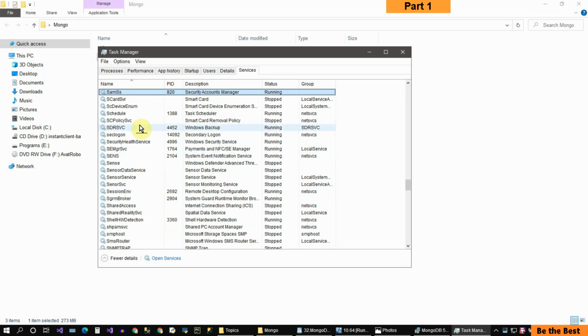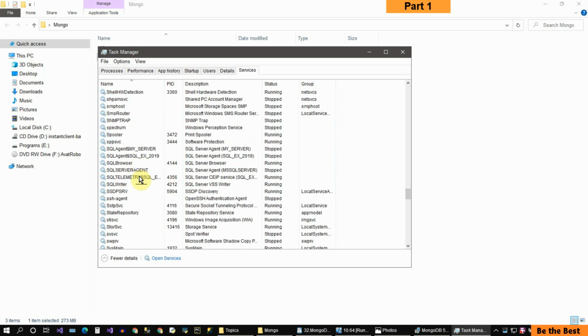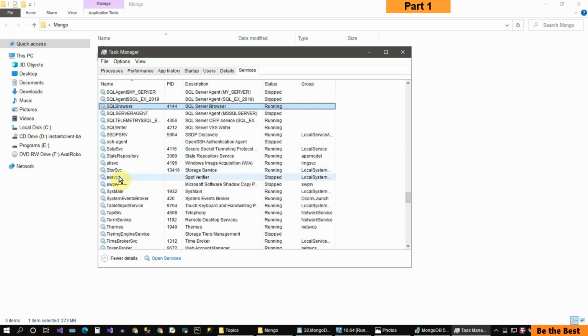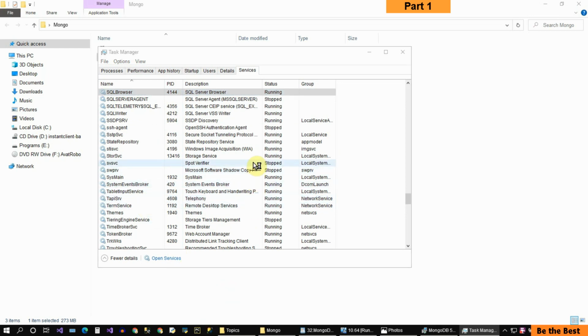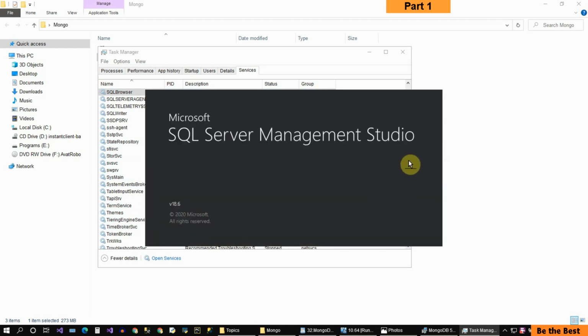Currently, if I come to the S and the SQL server, if I scroll down, I have the SQL Agent and the SQL Server for my SQL 2019. This is the service that is responsible for working with SQL 2019. And also I have the SQL Browser, and all of these have their own dedicated functions and operations. For instance, if you click on SQL Server 2019, we have something like this GUI. Let's be patient for loading the SQL Management Studio. And this is my SQL Server Management Studio, or the GUI of it.